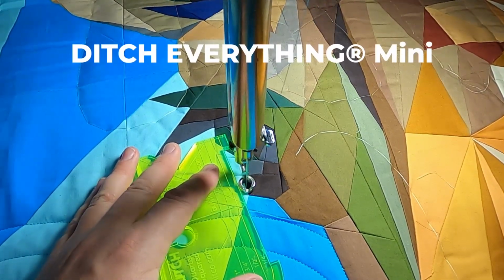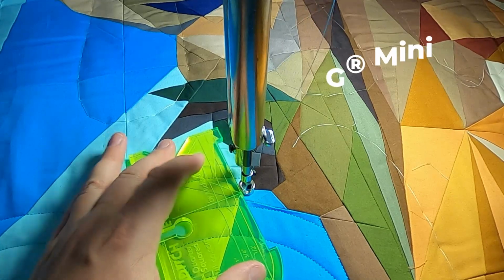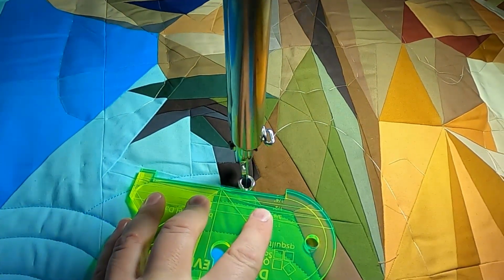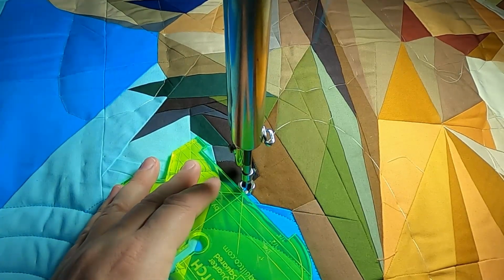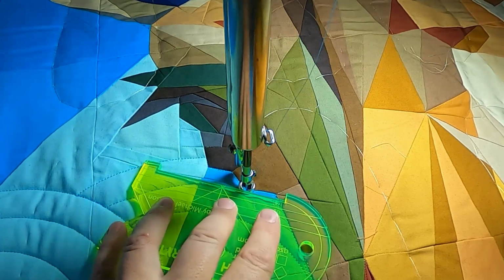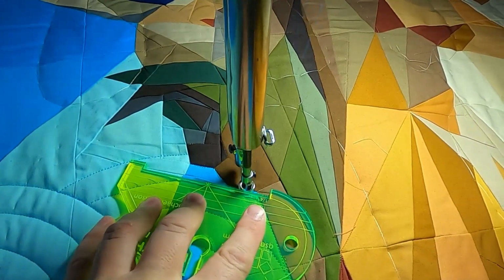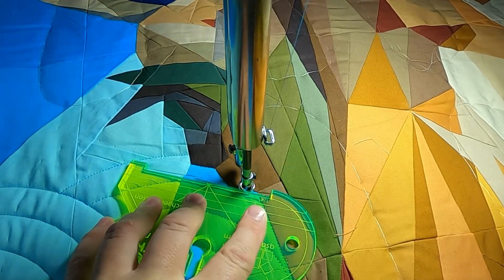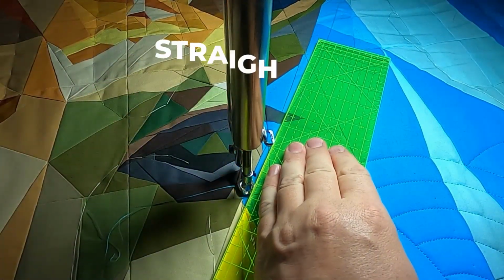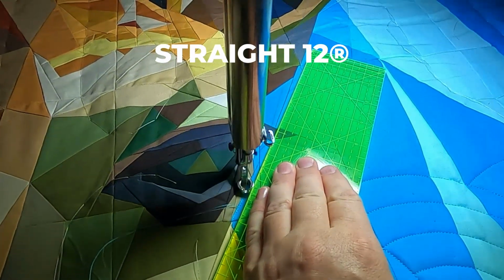Okay, I'm just jumping in here to do some ditch work. I'm using the Ditch Everything Mini for these smaller shapes around the eye. And then I'll use the straight 12-2 for some of it. But basically, ditching on the outside of Jeffrey. I said Jeffrey. Big G. Toys R Us. Sorry. And just making sure that Big G kind of pops up. And the best way to do that is to stitch just on the outside of him.